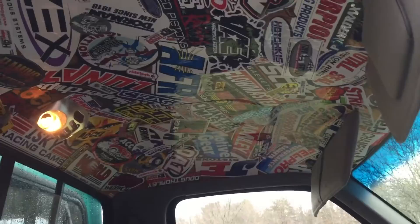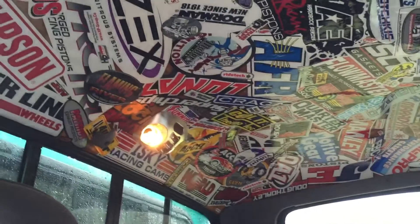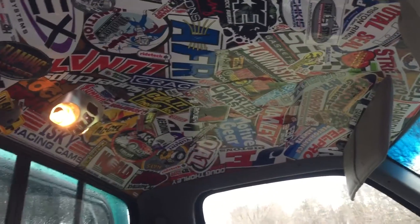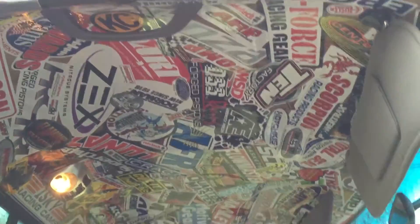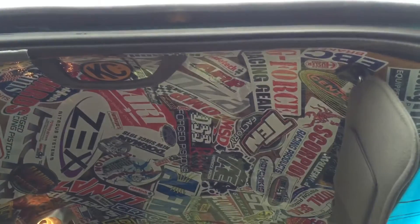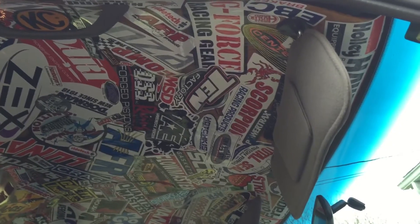After I got all that off — which took a while — I got some fiberglass resin and just a simple paintbrush and brushed on a coat of resin, let it dry, sanded it, and applied another coat. Then I had a bunch of stickers I got from the Summit Racing show they put on in the summer, and I just sticker bombed it. The secret was to take a hair dryer after all the stickers were on and bake them on, making sure they all adhered well around the edges.